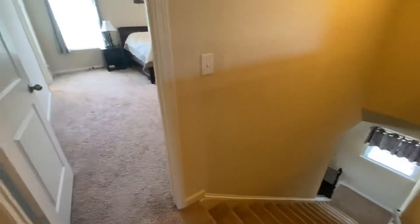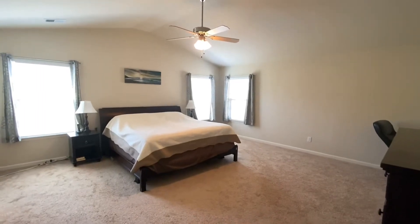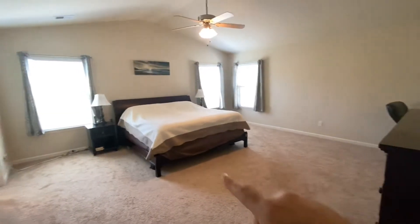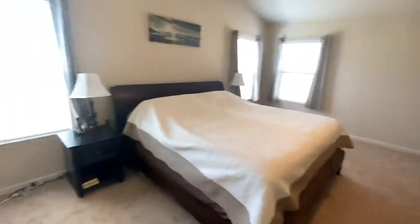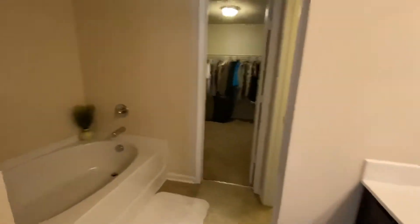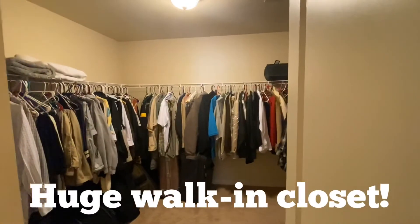Now, as we're leaving the flex area, right at the top of the stairs, this is the master bedroom. This master is a really good size — it's got a vaulted ceiling, and you've got a ceiling fan in here. A lot of new construction homes don't come with ceiling fans, and this home already has ceiling fans in almost every room. That's a king-size bed, so it's got a lot of room in here — plenty of room to have your oversized furniture. Of course, you have dual vanities here. As you pan around, you do have a soaking tub, a stand-up shower, and a water closet. You do have a pretty good-sized closet in here.